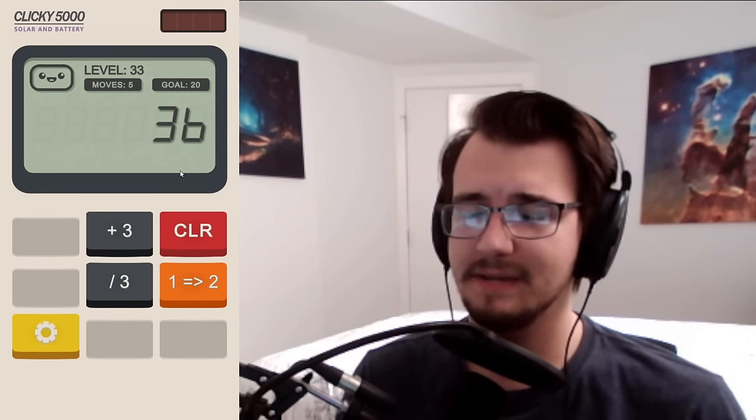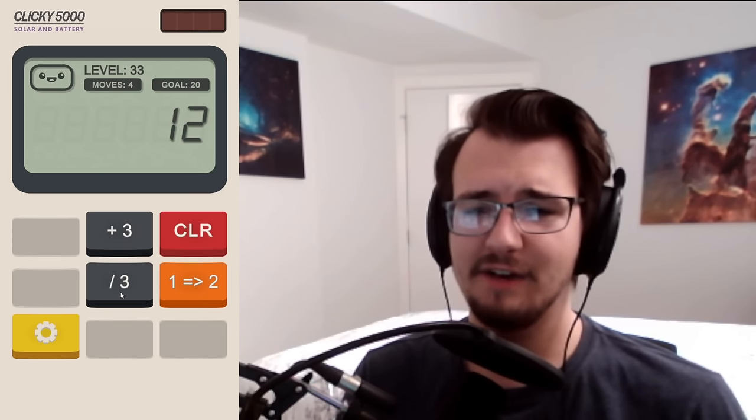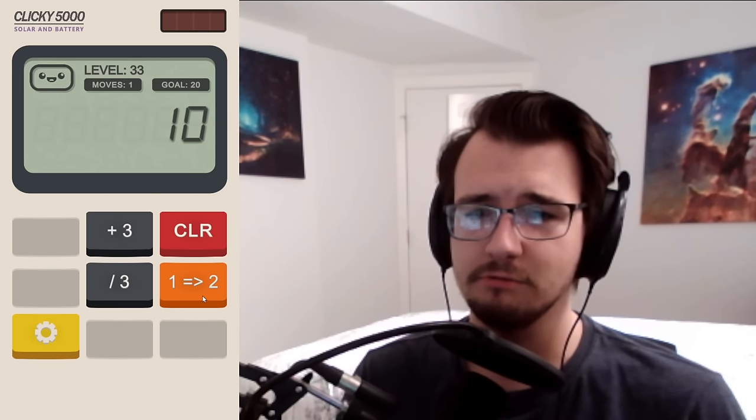36 to 20. Again, it can turn 1 to 2, so I could end up at 10 and then make 20. Don't know how that helps me yet. Well, actually, it seems pretty easy then, right? I divide it by 3, divide by 3 again, plus 3, plus 3, and then 10 to 20.